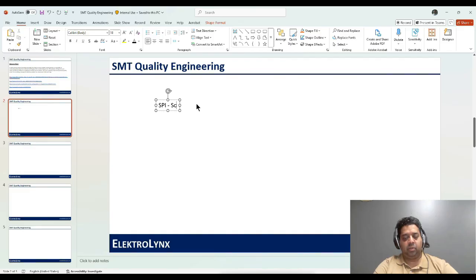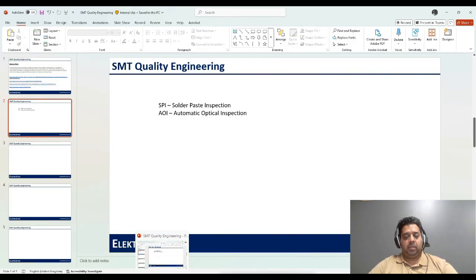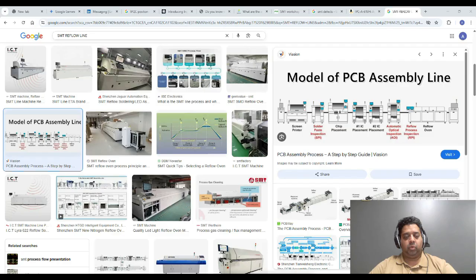SPI stands for solder paste inspection. AOI stands for automatic optical inspection. So these are the two concepts we learned so far. Going back here, these are the two things you do.